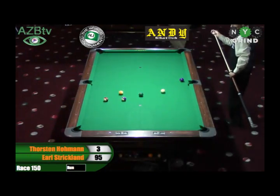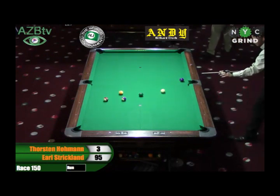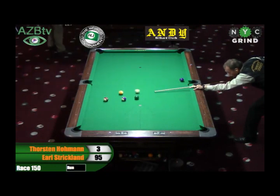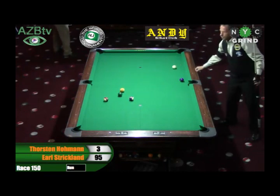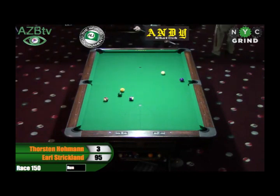Earl's got the ball in the corner. Yeah, he's got the six. He could shoot the ball down the rail, possibly. There might not be a scratch there. It's hard to tell. But he's going two rails, should get on the two ball. Uh-oh. A good straight pool player can freeze the cue ball on the rail. You can tell he didn't have his position on the rail, so something happened there. He missed the ball. If he would have made the ball, I'm sure he would have gotten where he wanted to. But this rack's laying a little tough. Score is around 105-3 at this time.